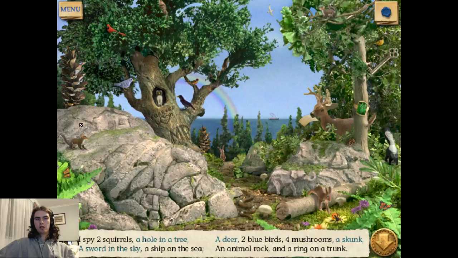Two squirrels. One squirrel. One blue bird. There's the other squirrel. Two squirrels. Where's the other blue bird? Or ship on the sea? A ship on the sea. An animal rock? Oh, I haven't seen the animal rock yet. A ring on the tree. There's one mushroom. Two mushrooms. Three mushrooms. Four mushrooms. And that's a ring on a trunk.